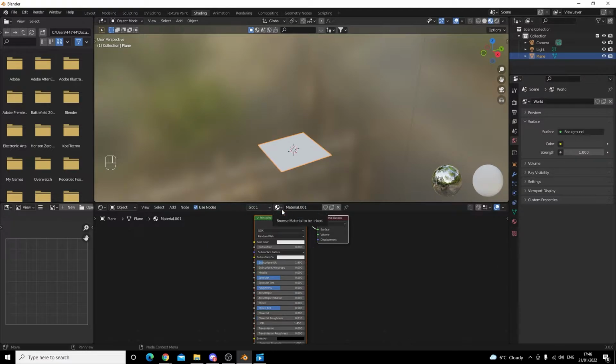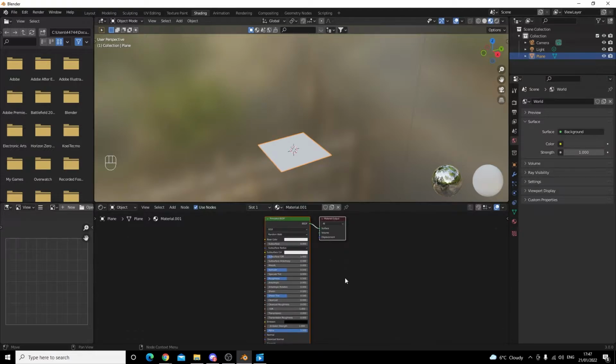If we click on this button next to our New Material button, you'll be able to see all of our materials, and as you can see, we also start with a material which just happens to be called Material. You can switch in between the materials by clicking on the material you want. If we look down below, we have our Principled BSDF node. This is where we will be plugging in our image textures.